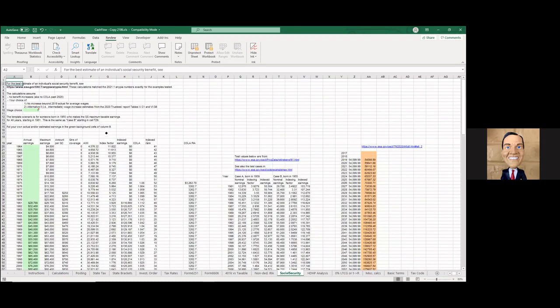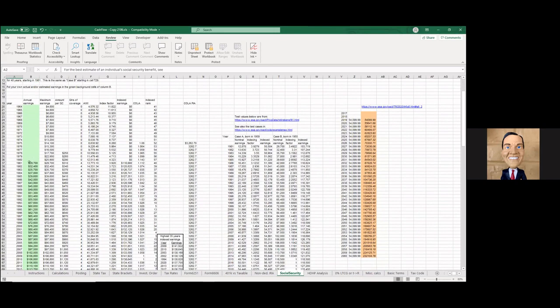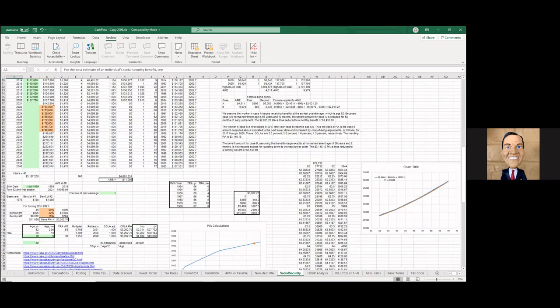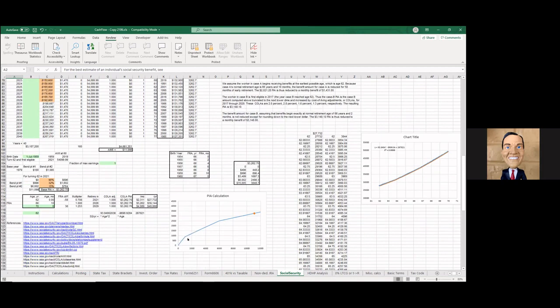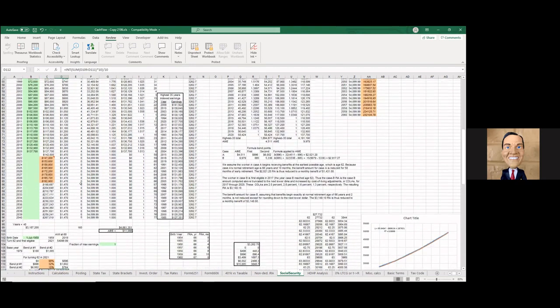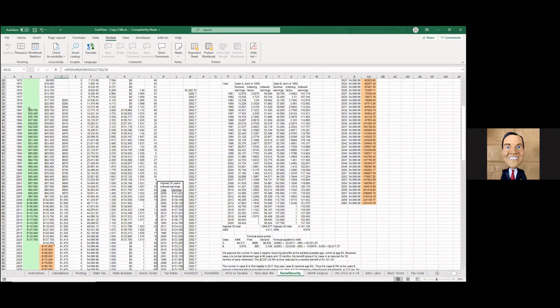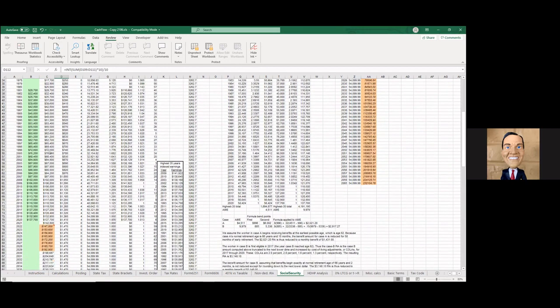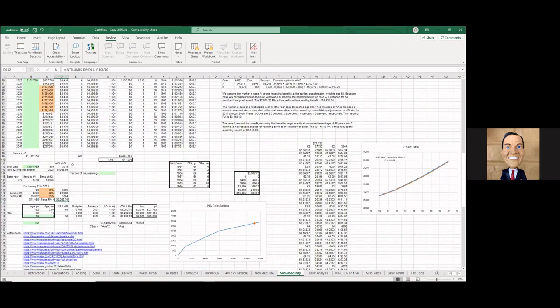The Social Security benefit predictor: put in your actual earnings, and then it will go ahead and calculate your AIME, adjusted average something monthly earnings. And then it goes into the Social Security calculation with the two breakpoints and comes up with your base PIA. So this is the number that you would feed into something like Piper's OpenSocialSecurity.com. That tool needs to know what the primary insurance amount is. So you could calculate this for one person's earnings, and then you could either make a copy of the sheet or just overwrite here with another person's earnings and get the other person's primary insurance amount and feed that into OpenSocialSecurity.com.